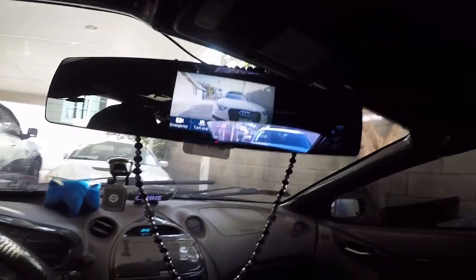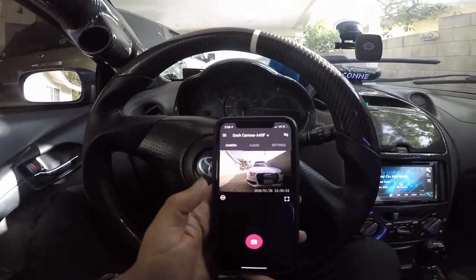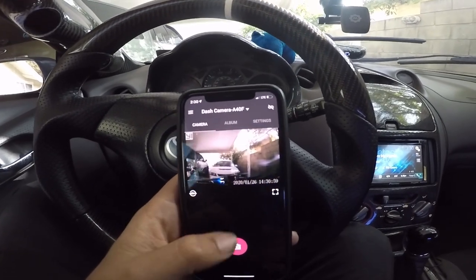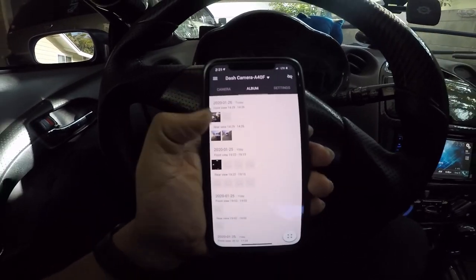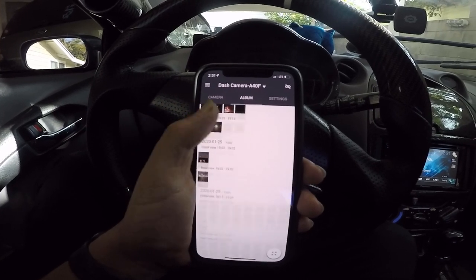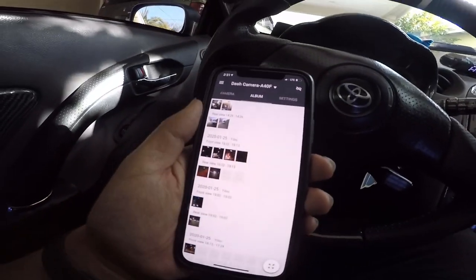It's pretty cool. You're able to connect through the phone. It uses Wi-Fi, its own Wi-Fi, and you're able to connect, switch cameras, and I'm able to see the footage that's on there right now. So let me try to. There it is. So that's the footage I've recorded so far. So it's pretty cool. Overall, I like it so far. So, even right now, it's showing that it's connected.